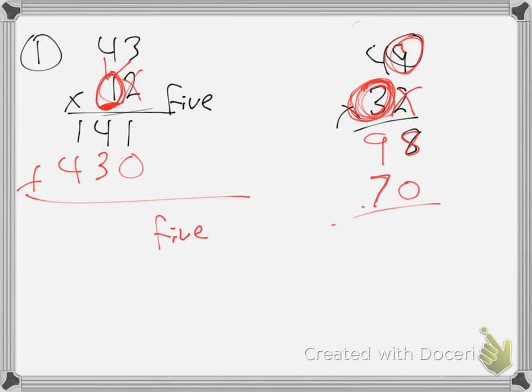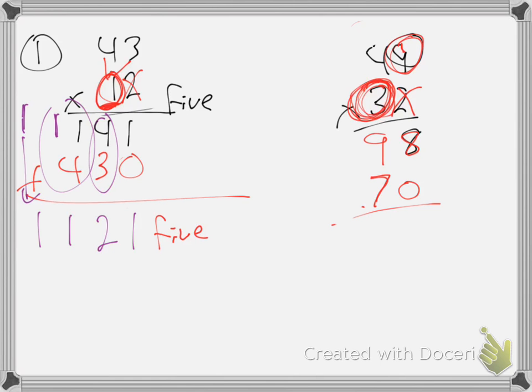Remember, we're still in the base 5 system. So when you add these up, you've got to add them up base 5, right? So 0 and 1 is 1. 4 and 3 is 7. What do I do with 7 in base 5? Carry a 1. That represents 5. Bring down the 2 left over. That's the 7. And then 4, 1, and 1 is 6. But what do I do with 6? Carry a 1, bring down 1, and bring down that last 1. 1, 1, 2, 1. Base 5.